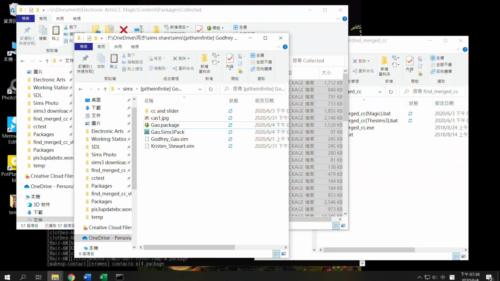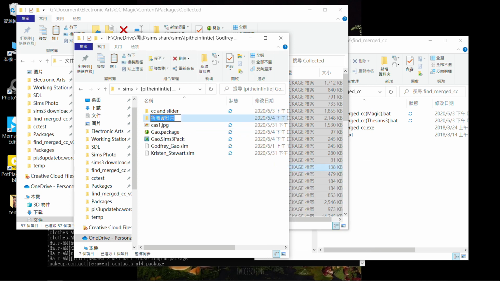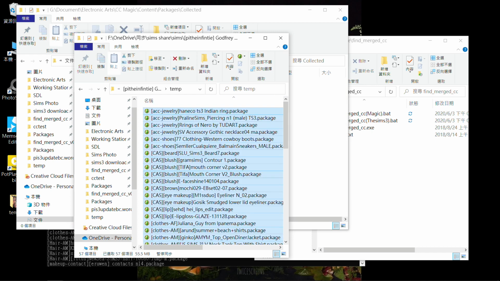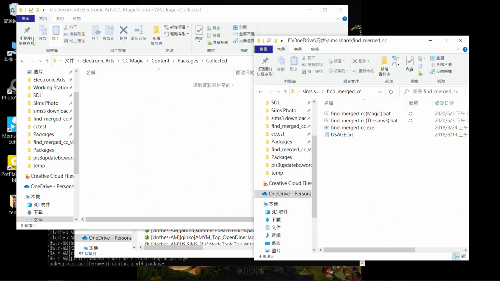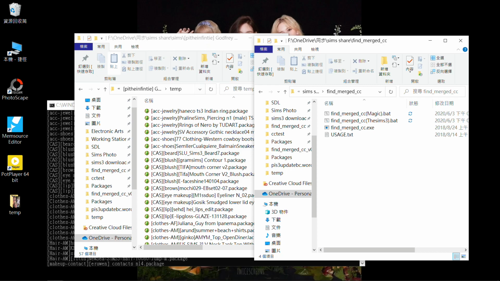Give it a new one here, because I already have mine there. Move it here, and then we're going to try another method, if you're not using CCMagic, then I think this one's ready.